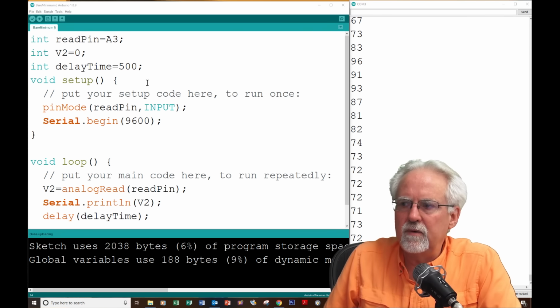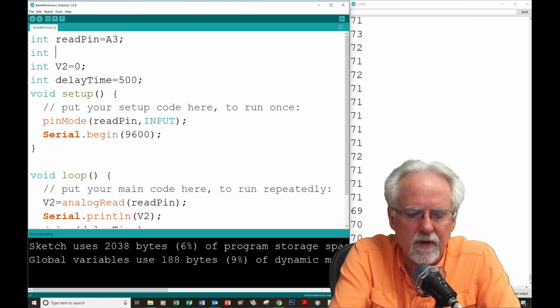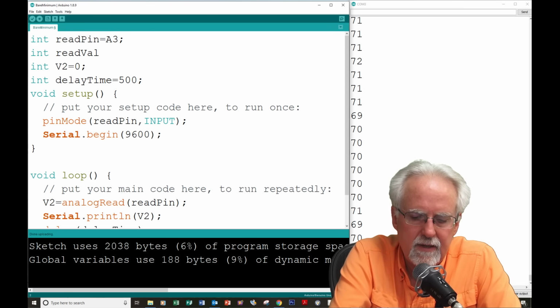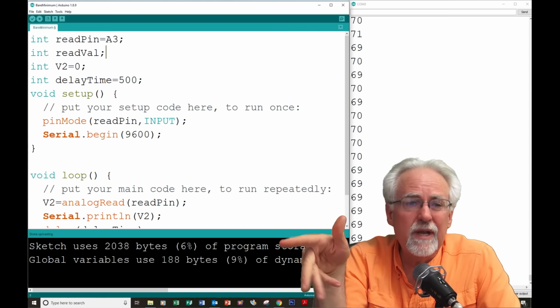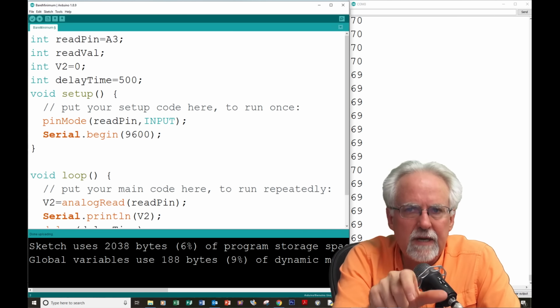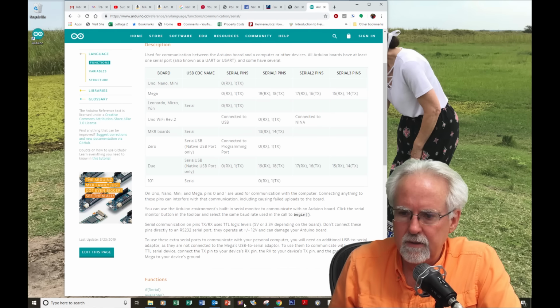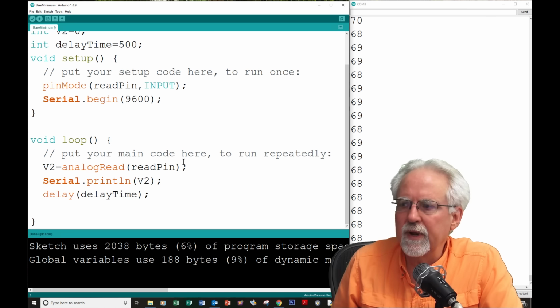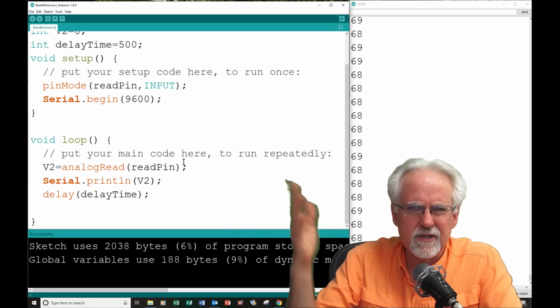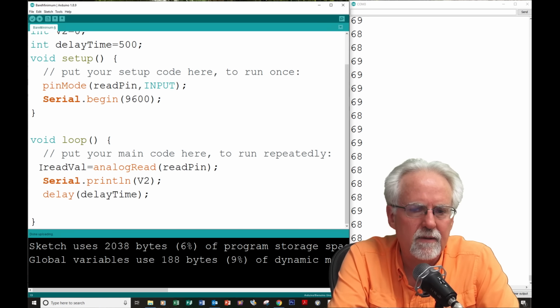All right, so what do we need to do differently on this program? Well, we need a new variable, and it's going to be int, and we're going to call it read val. Okay, and we don't have to give it a value here because we'll read it later. We'll just declare it and then it'll be happy. So I don't want to read into voltage because it's not voltage. I want to read into read val. Okay, so I declare read val, and then down here analog read is not going to go into V2, because analog read is this strange read val. So I'm going to say put that number into read val.